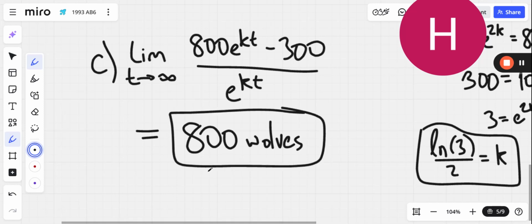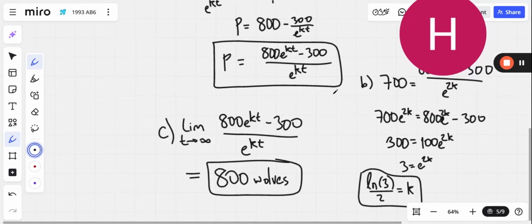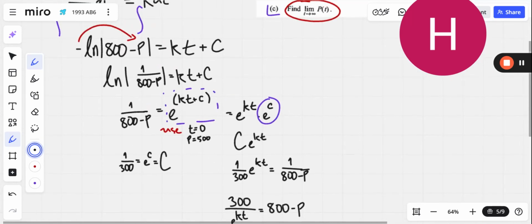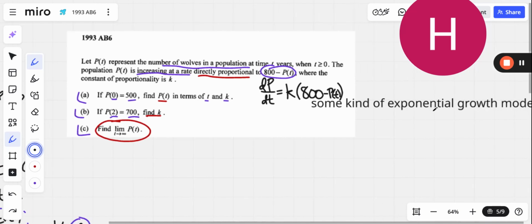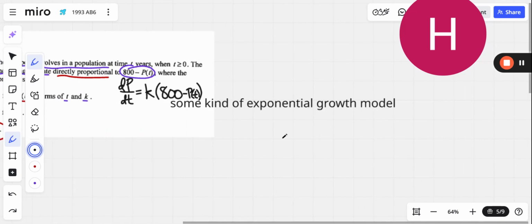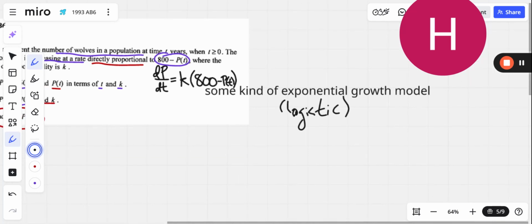Okay, like I promised, this was a pretty quick problem. Some reminders are that when you have 2 bits of information, 2 initial conditions for a differential equation in AP/AB calculus, more often than not, it's going to be some kind of an exponential model. In this case, it was a logistic, which is a type of exponential model. It's just got slightly different features, like a maximum, like a capacity.